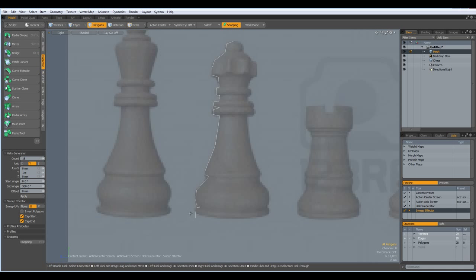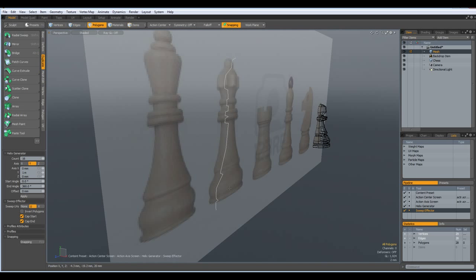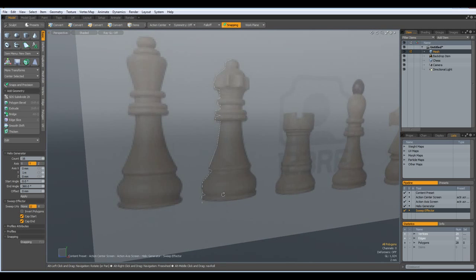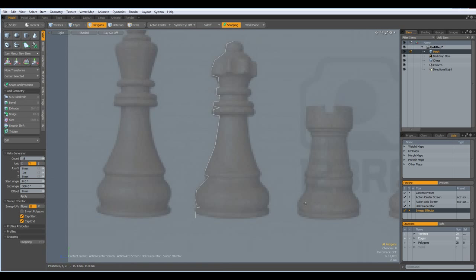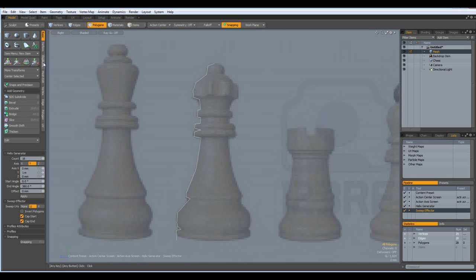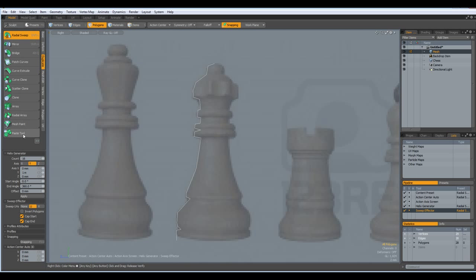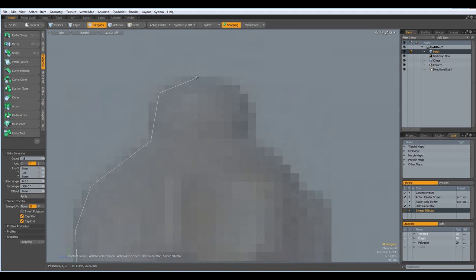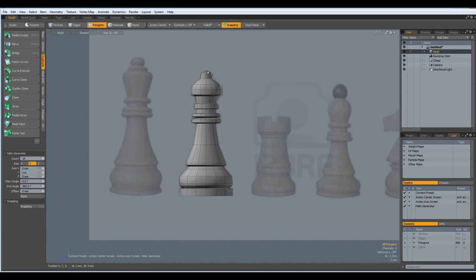By the way, it is good practice to center the curve before we radial sweep it. So basic center selected in the X in this case, that's better. Then go back to the right view, then duplicate, radial sweep, count of 16, action center, screen, and click here. Good.